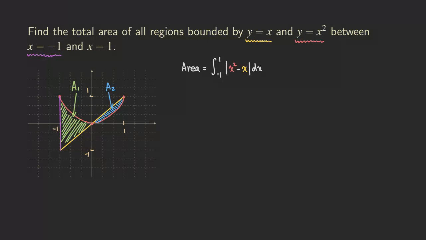And that will give you the area here. But of course, to actually do the calculation, we are going to split up the integral. So if we split up the integral, we are just going to get A1 plus A2. So that's what we need to do here, A1 and then plus A2. Now the question is, how do you set up the integral for A1? How do you set up the integral for A2?